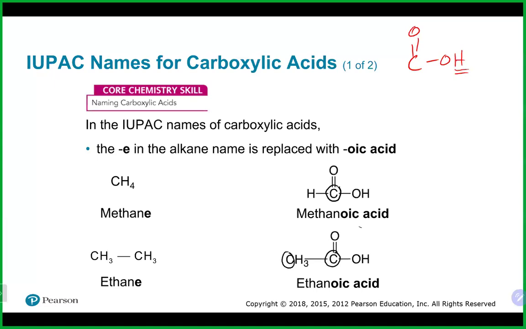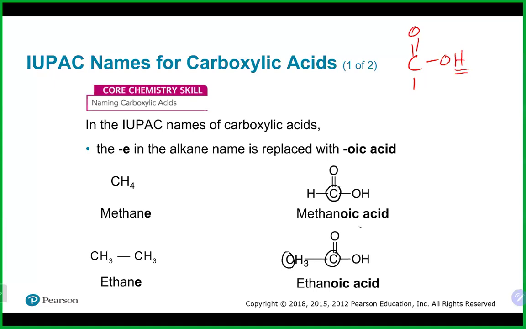With that being said, that also means that we really do not have to give the location of where the carbon-oxygen double bond is located, because it's got to be at one end or the other. But just like what we do with aldehydes, this carbon is considered carbon number 1 in terms of numbering. So wherever that is located, that should be your carbon number 1. And then obviously if there are other groups attached, everybody else would be named accordingly.